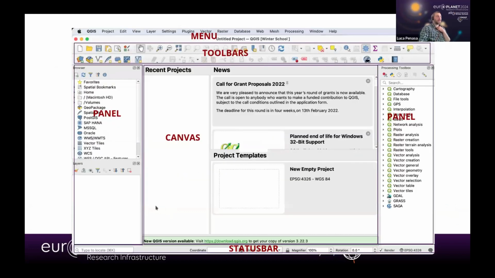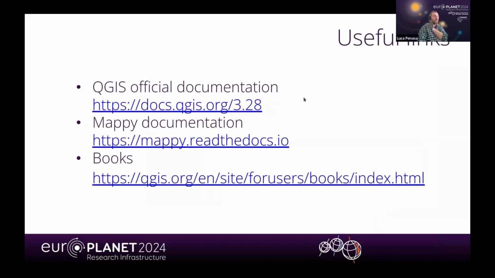Anyway, this is a slide you can find if you download the PDF of this slide, you can have it as a reference. It's just some terminology. We're going to see it in the actual QGIS. I will open it up in a moment. And I believe it's basically everything. I'm leaving here also some links that might be useful for you. And Riccardo, if it's okay for you, we can start actually opening up QGIS.